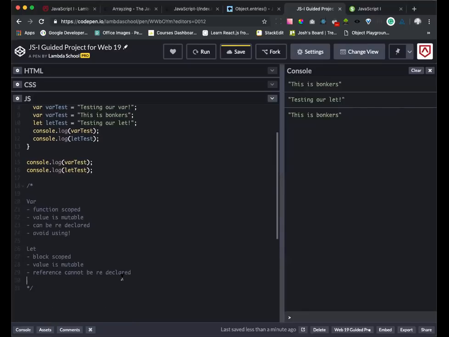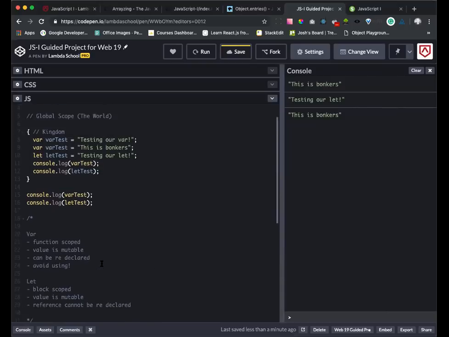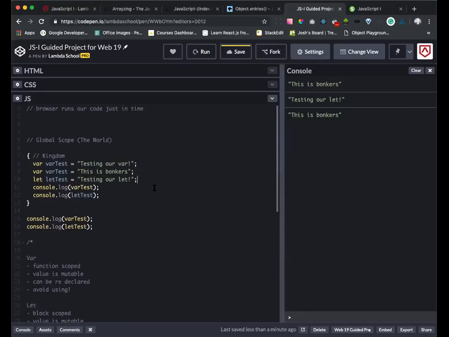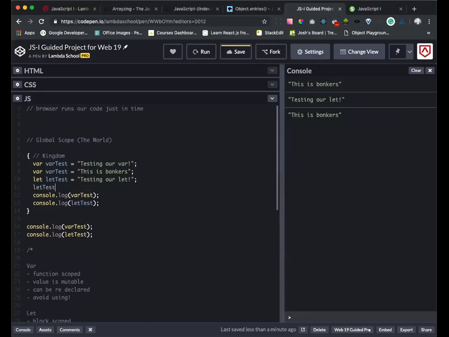If we come into let, it's pretty cool. The only thing about let is it has mutability in its value. What I mean by that is, if we come down here and say let test, we assign the value and say, I am mutable. Mutable is a fancy word to say that we can change things, and it's going to be okay. I'm going to go ahead and get rid of this so we don't have any more errors, but let's see what happens. Save and run.